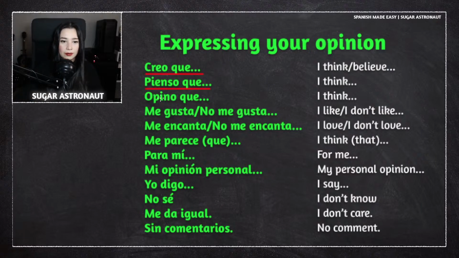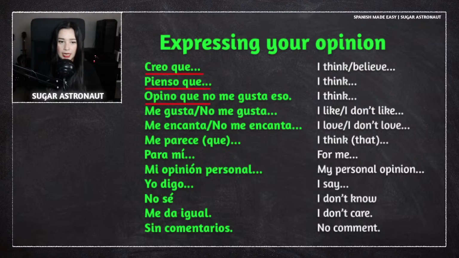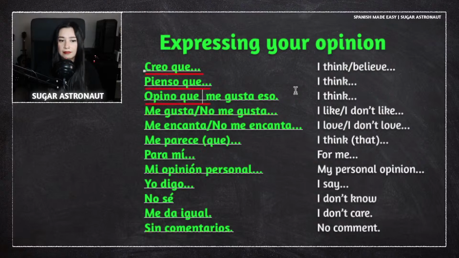Excellent. So that's pretty cool. Those two phrases, the first two phrases, mean pretty much the same thing. This one as well. Opino que. Opino que means the same thing. I think. I don't like this. Opino que no me gusta esto. Okay? So that's an opinion. Opino que no me gusta eso. I think I don't like that. Okay? Opino que no me gusta eso. Or the opposite. Opino que me gusta eso. Okay? I think I like it.